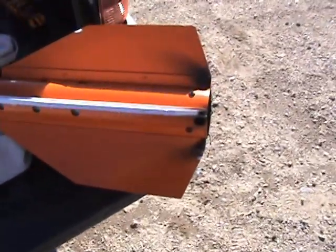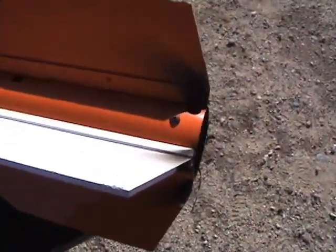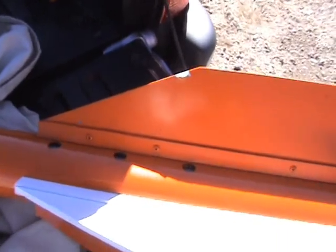All right, so we finally got the rocket back. It was halfway up that hill. It was a huge hike, but we got it. It looks pretty good. The bottom of the rocket just got a little bit of heat damage from it, but that's easily cleaned up. There's a little ding on one of the fins.